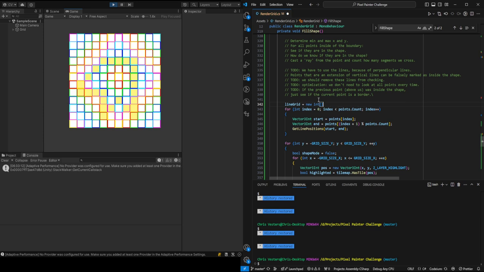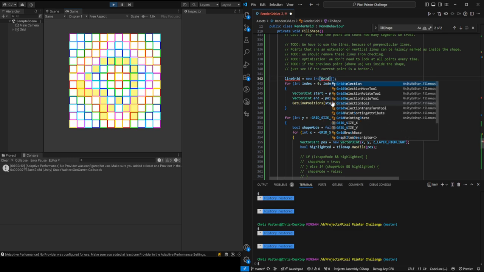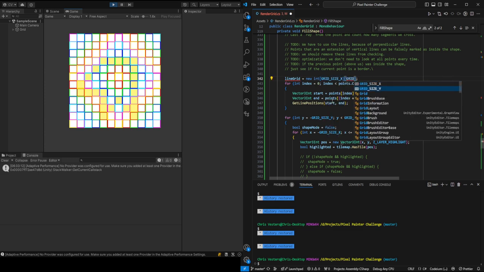new int, and this is grid size x, but then 2 times positive and minus.